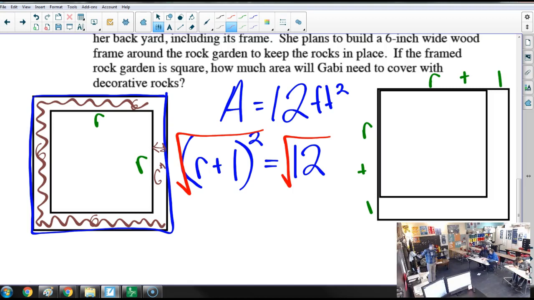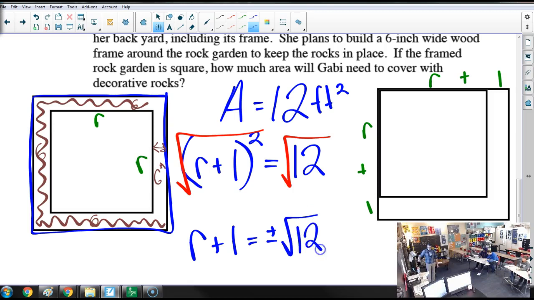If you distribute the square, there's actually no O and I, right? Right. I was trying to get you guys to tell me to write a square root symbol around both sides. So if I square root both sides, that breaks the parentheses off of this, right? Because the things were stuck in it, but now we got rid of them. And positive or negative radical 12. Do not forget positive or negative about those options.